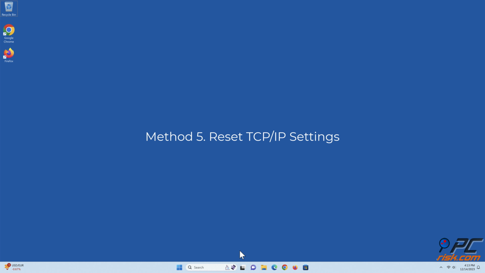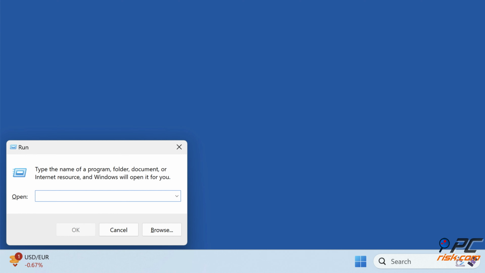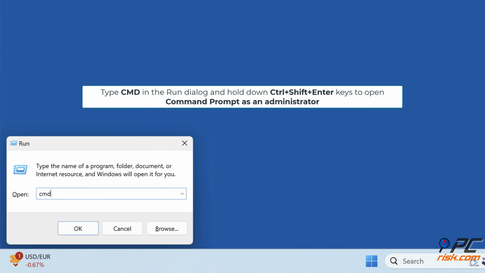Method 5. Reset TCP/IP settings. Hold down Windows plus R keys to open Run. Type CMD in the Run dialog and hold down Ctrl plus Shift plus Enter keys to open command prompt as an administrator.